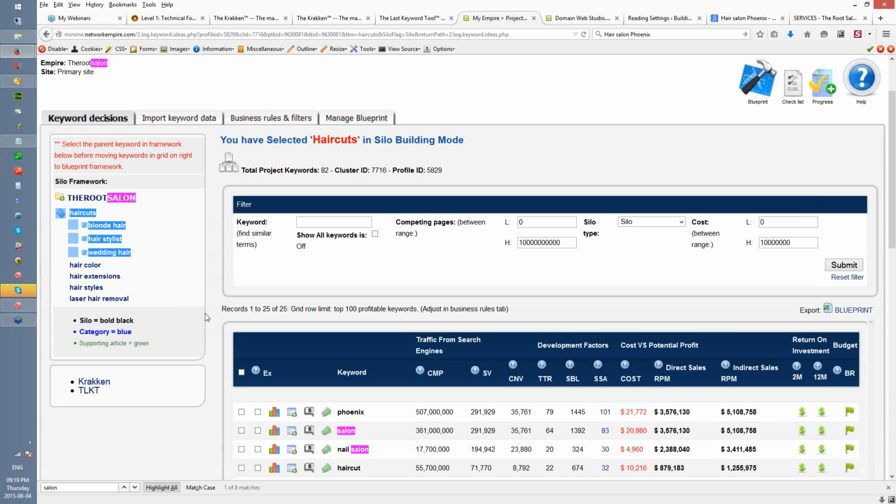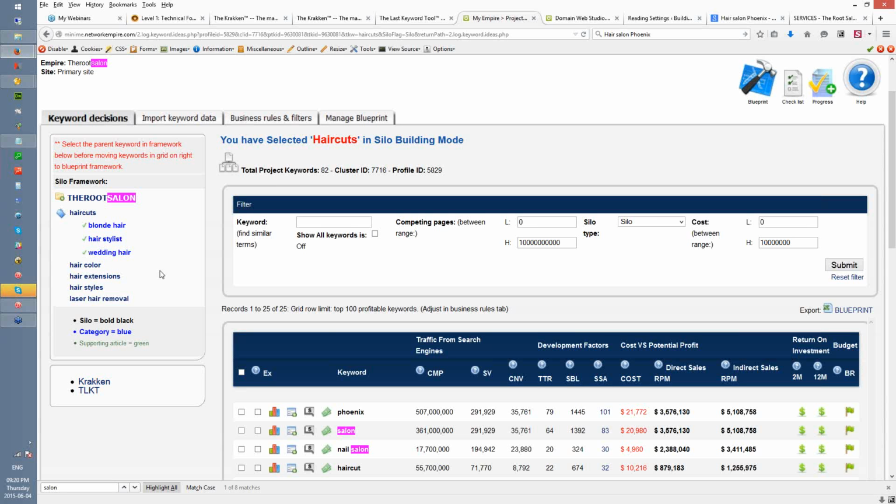So when we're going to start building our sites now, we're going to build our first silo. It's going to be a single silo. We're going to have a minimum of 3 categories: haircuts, blonde hair, hairstyles, and wedding hair. We're going to write the copy for it, and then we're going to push it live and import it into our blog. Once it's live on our blog, and they can find a phone number, they can fill in the contact form that gets delivered to the right person, or they can press a button that creates a PayPal transaction. That silo's job is done.